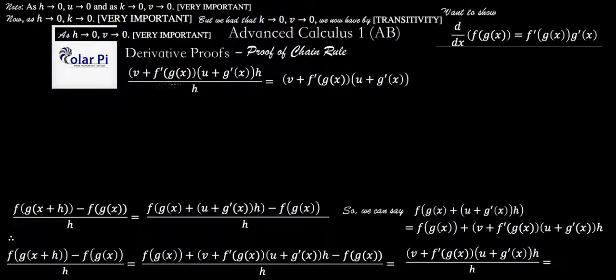Alright, yes, I'm a little too excited and eager about this. Now, as h goes to 0, we already said, as h goes to 0, v goes to 0. So v will go to 0. And as h goes to 0, as we said at the very beginning of these notes, u goes to 0. So when we put a limit as h goes to 0 in front of this, the v and the u will disappear, giving us the result that we want.